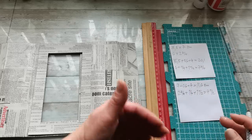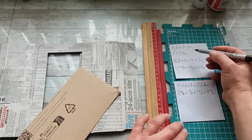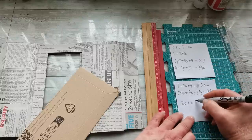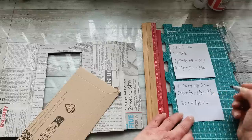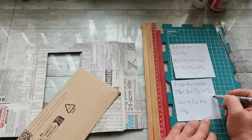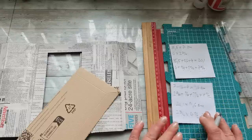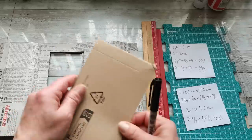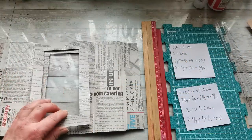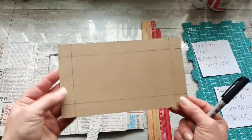So, my final card, which I will cut from some cardstock, and I did use, again, an old envelope, will be, one side will be 20.1 by the other side 11.6 centimeters, or in inches it will be 7 3/4 by 4.5 inches. This way you can count how large a piece of chipboard, cardstock, or folder you need to cut to create a frame around your window. And then once you have cut the card, I have it here.